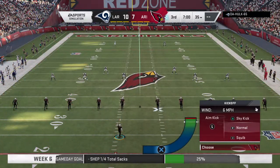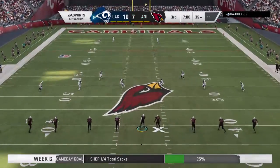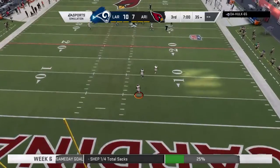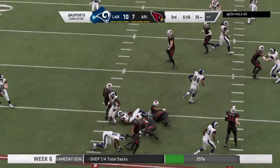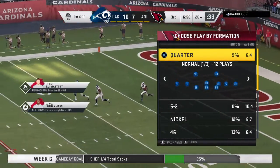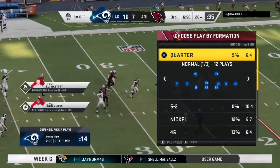Thank you, sir. A field goal separates these two teams as we come back for this second half. Well, the Rams going to get the football first here, and they look to build on their lead as the second half gets started. That'll be taken in the end zone. And he'll take this one near the 25, call it the 26-yard line. First and 10 at their own 26-yard line.